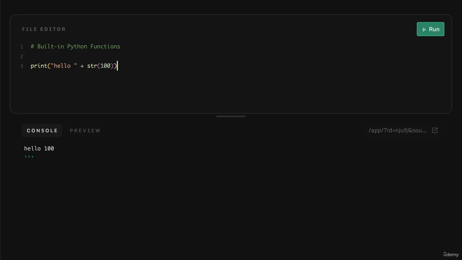On the other hand, int and float come in handy when you have numeric data trapped in string formats. So if you have "123" as a string and you want to add the number 456 to it, you'd use int("123") plus 456 to get 579. Likewise, float on a string would convert the string "123.45", for example, into a floating point number. A floating point number is just another data type that enables you to use decimals while coding. Understanding and using these functions proficiently will give you more control and flexibility over your data in Python.